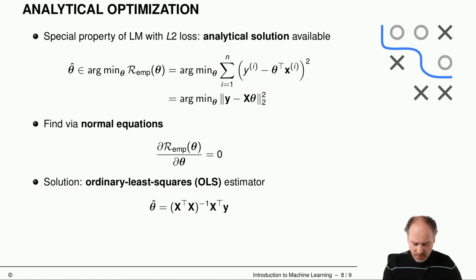So if we do that, if we take the derivative of this with respect to our parameter vector theta, set it to 0, and then solve for theta, then we arrive at this equation here, which is a very, very compact form to immediately compute our optimal parameters theta hat in one go. So we do X transpose times X, we invert that, times X transposed again, times y, and that computes our optimal vector without performing any form of iterative numerical optimization.